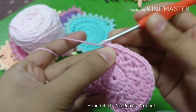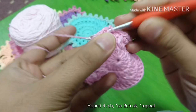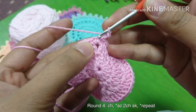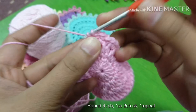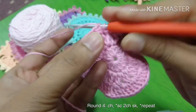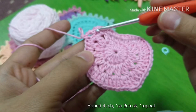Round 4. Chain 1 and then into the same stitch make a single crochet. Then chain 2, skip the next stitch and make a single crochet into the next stitch. Chain 2 and then skip the next stitch, single crochet into the next. So repeat this pattern all around.